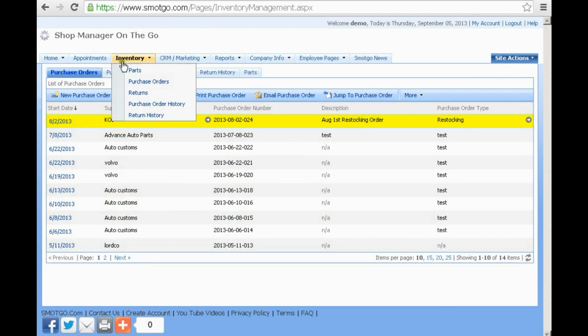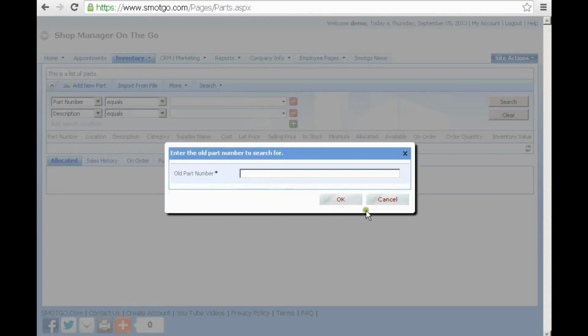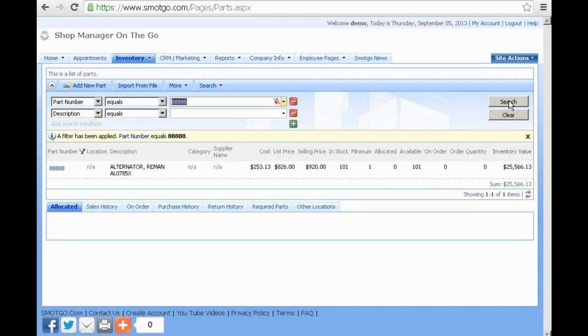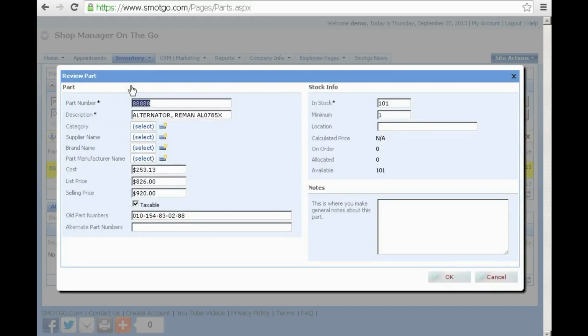Now we go over here to parts, and we're just going to search by the part number that we just changed, and we're going to take a look at it, and you can see that it took the old part number, put it in this list, and then updated the part number in our inventory.